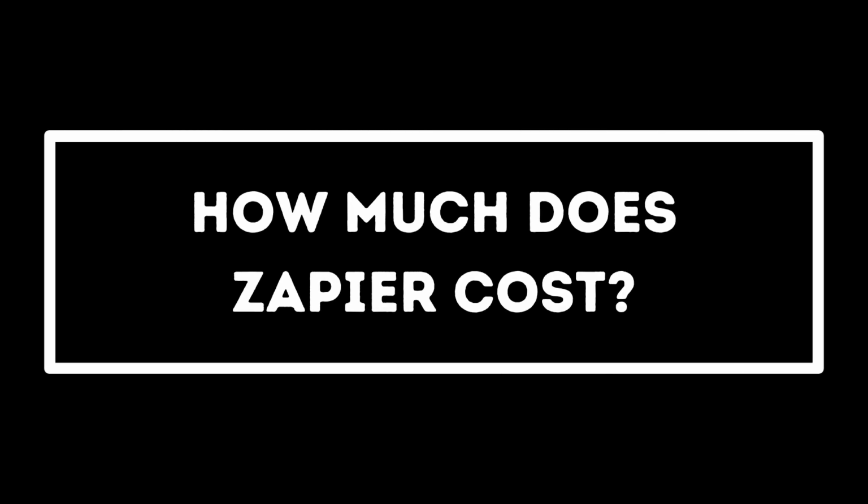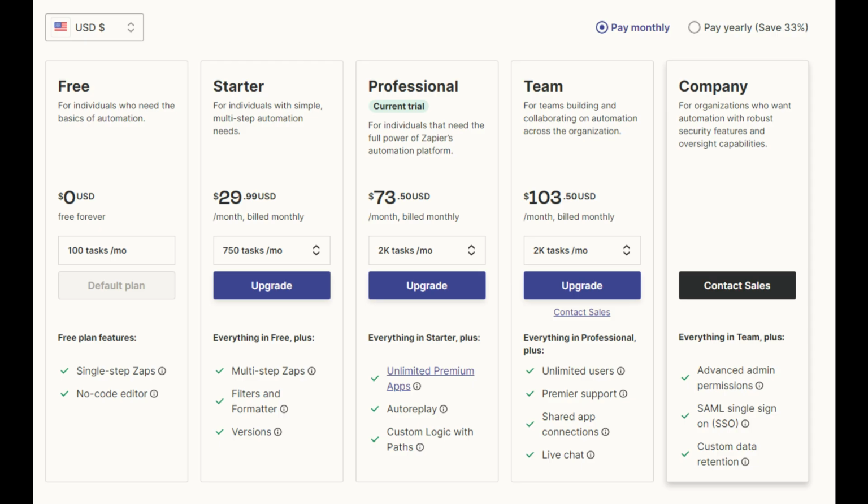How much does Zapier cost? Well, they have a few pricing options, and there you go. You've got your free forever, which is a single step Zap, but if you want something that actually works, you're going to pay between $20 to $30 a month, and you get 750 tasks each month that you can automate. If you're serious about this and you want to automate a course and you have hundreds of leads coming in, I would highly suggest using a professional plan or a team plan because you can get so much more done on those plans.